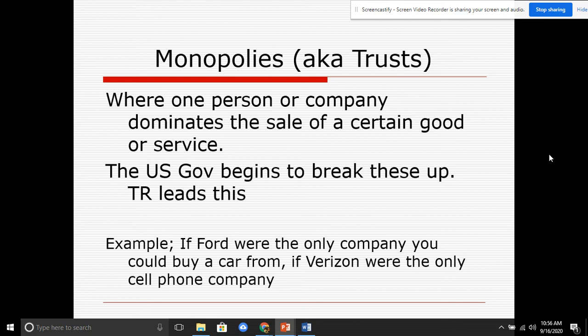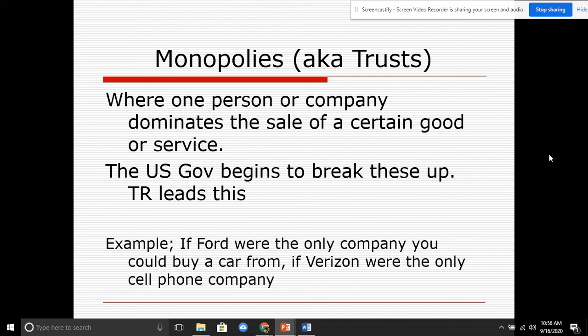The U.S. government begins to crack down on the accumulation of monopolies under TR, which stands for Teddy Roosevelt. He saw that as a problem, and I'm going to get into more of Teddy Roosevelt's position on it in the near future. So know that today, having a monopoly is illegal, but you go back 120 or 130 years ago, it still was technically illegal then, but the laws weren't enforced. So a lot of monopolies did exist.